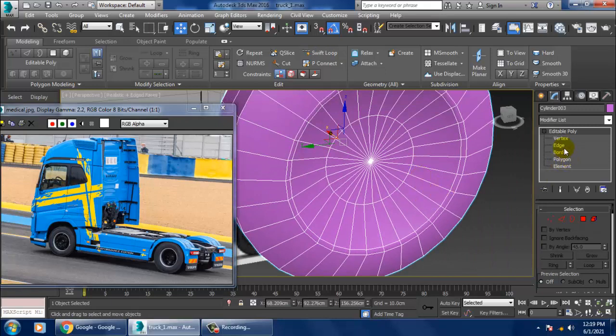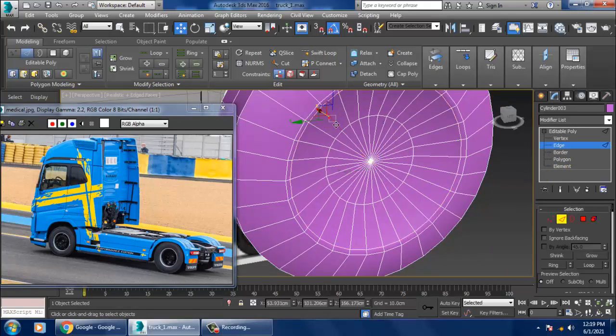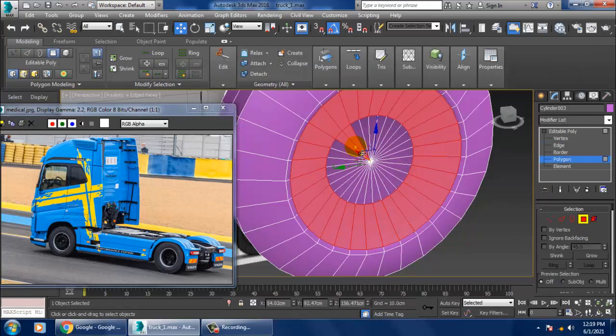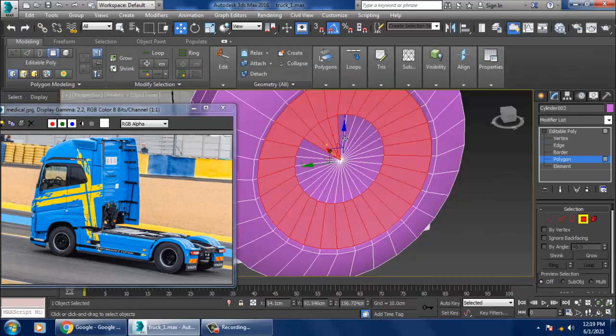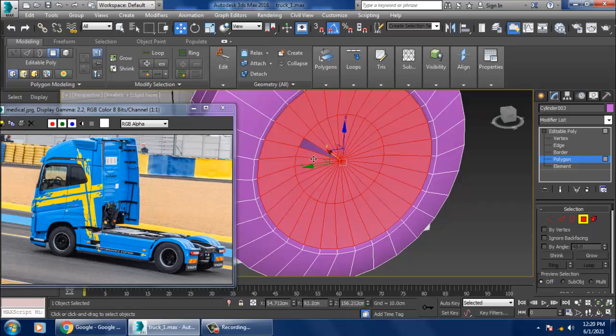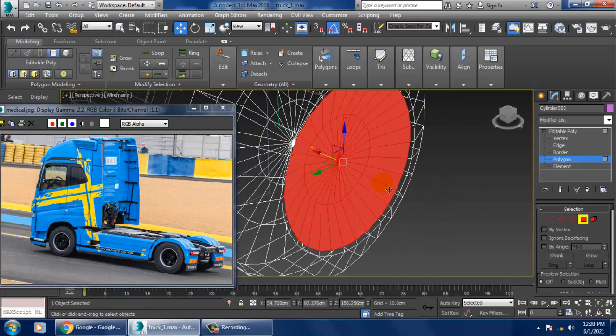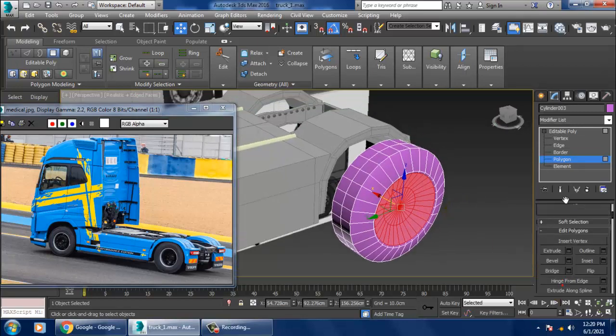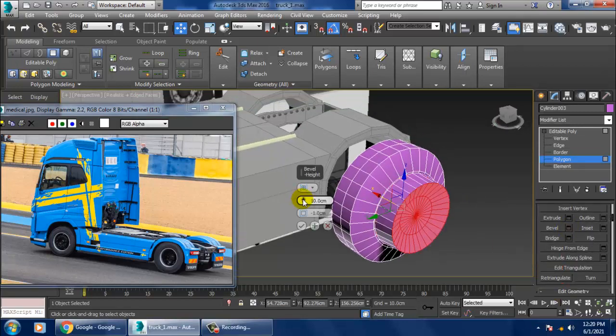Select these edges, control and click on the polygons. Let's give bevel inside.